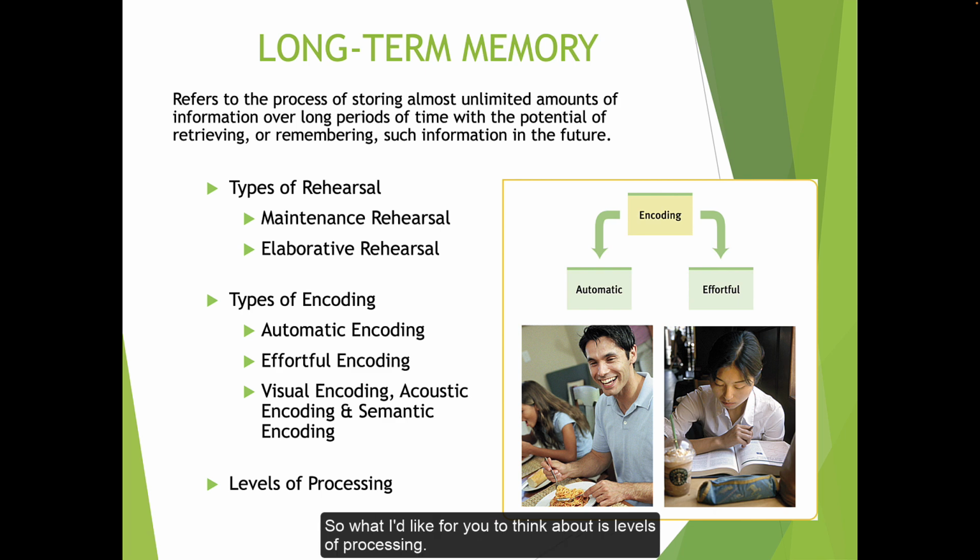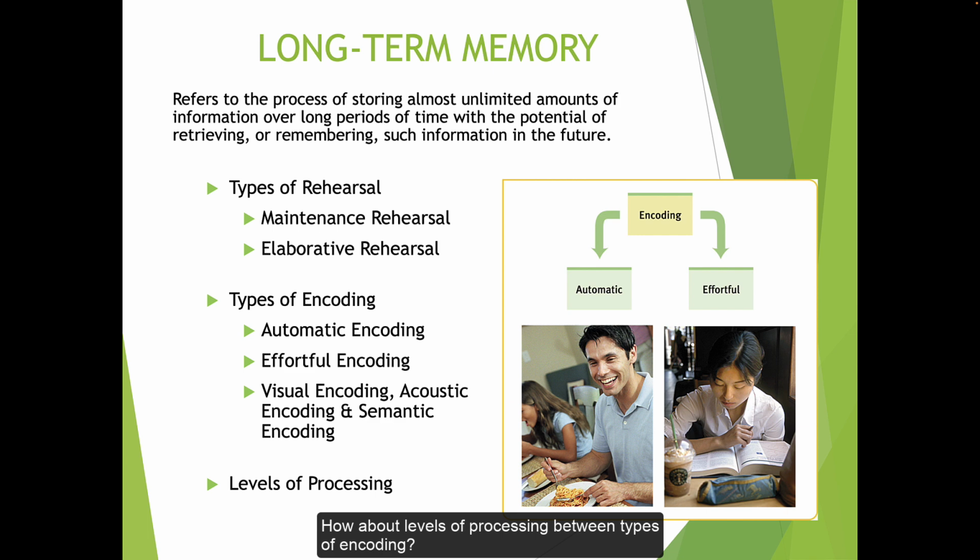So what I'd like for you to think about is levels of processing. Let's first look at the top cluster of bullet points, types of rehearsal. If you had to guess, which do you think results in a deeper level of processing? Maintenance rehearsal or elaborative? If you're thinking elaborative, you're correct, because information that's new is now being connected to something that you already have stored away in long-term memory, something already meaningful to you.